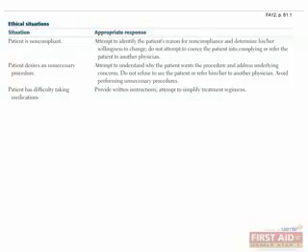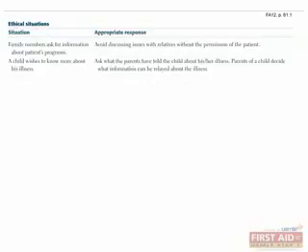If a patient is having difficulty taking their medication, the appropriate response is to provide written instructions and attempt to simplify the treatment regimens. Another common scenario is when family members ask for information regarding a patient's prognosis. Remember the ethical principle of patient confidentiality. The appropriate response here is to avoid discussing these issues with relatives without the explicit permission of the patient.